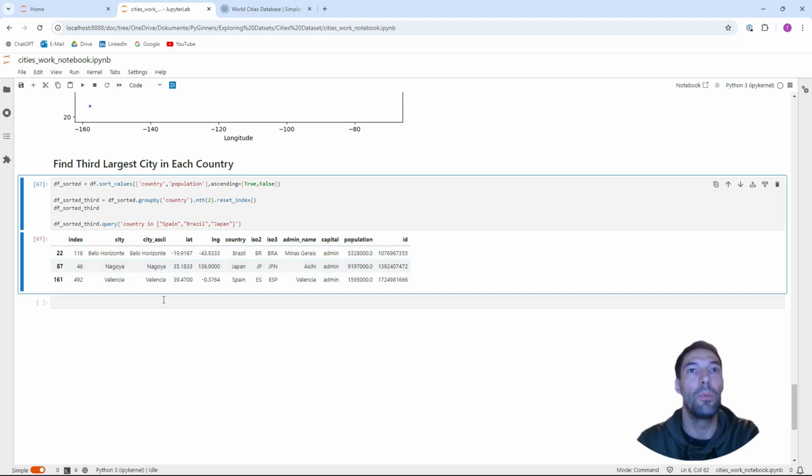And there we go. We see the city in Brazil, Belo Horizonte for number 3, Nagoya in Japan, and Valencia for Spain.